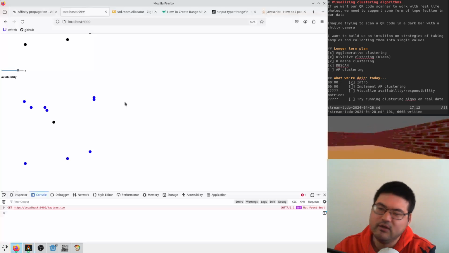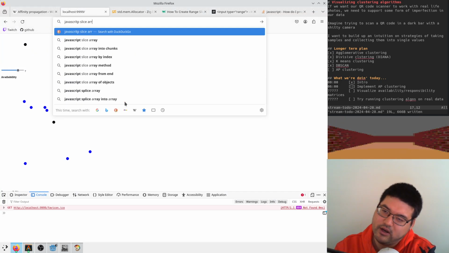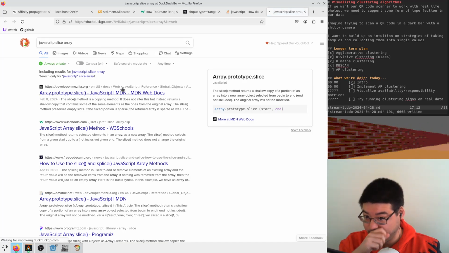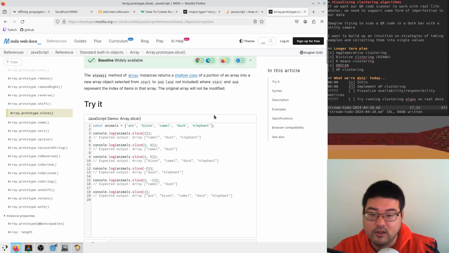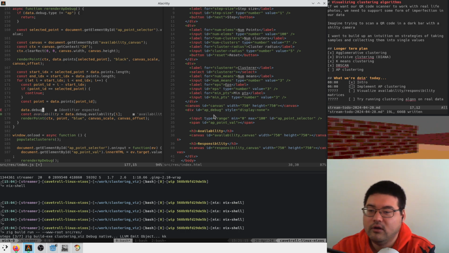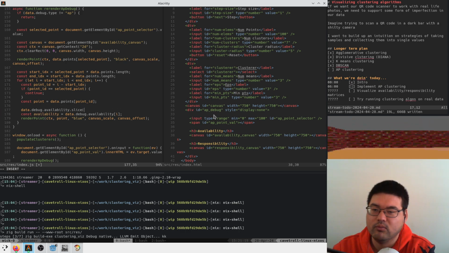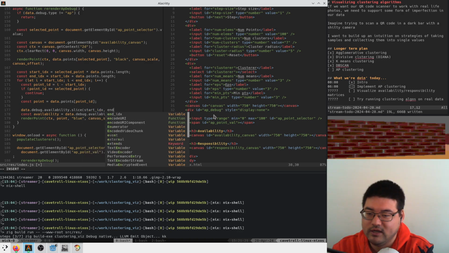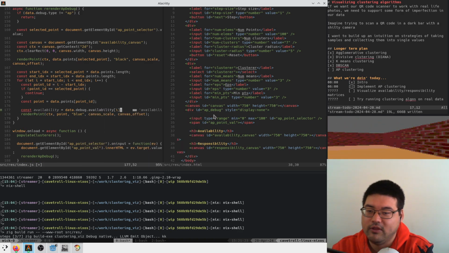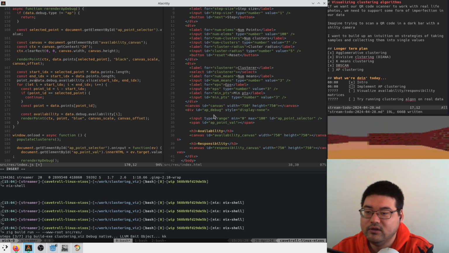Is there slicing syntax in this language? JavaScript slice array. Prototype.slice. Yeah, nice. So data debug availability. And maybe we should just slice this right off the bat from start IDX to end IDX. And then we can call this point availabilities.